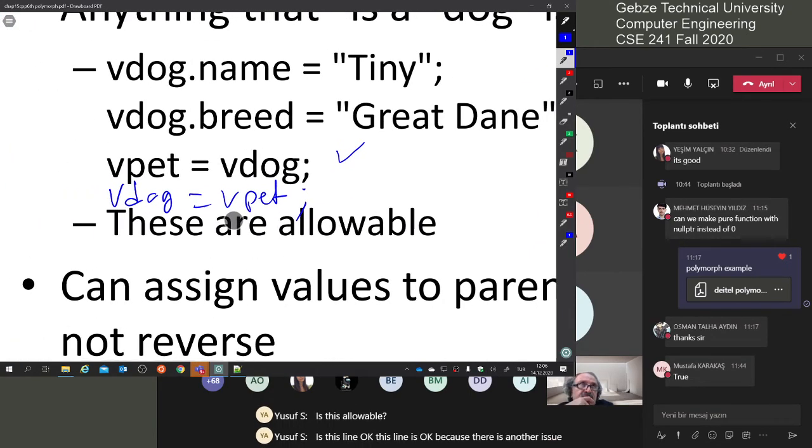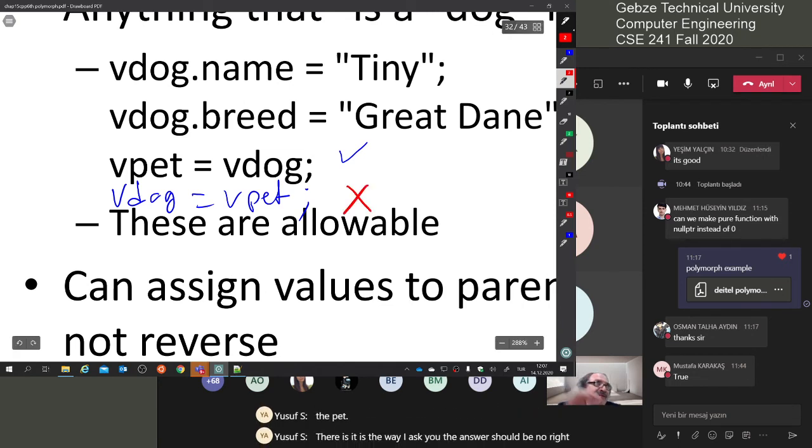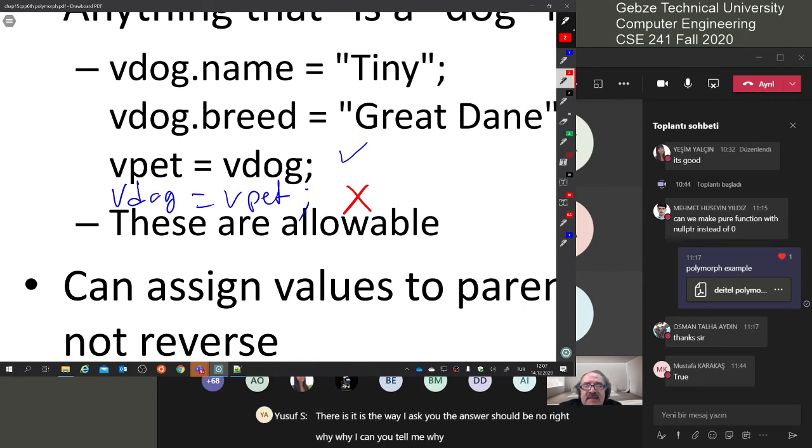How about this one? Is this okay? Vdog gets the value of vpet. The answer, the way I ask you, should be no, right? Why? You tell me why this second line, vdog gets the value of vpet, is not allowable? Not all pets are dogs.